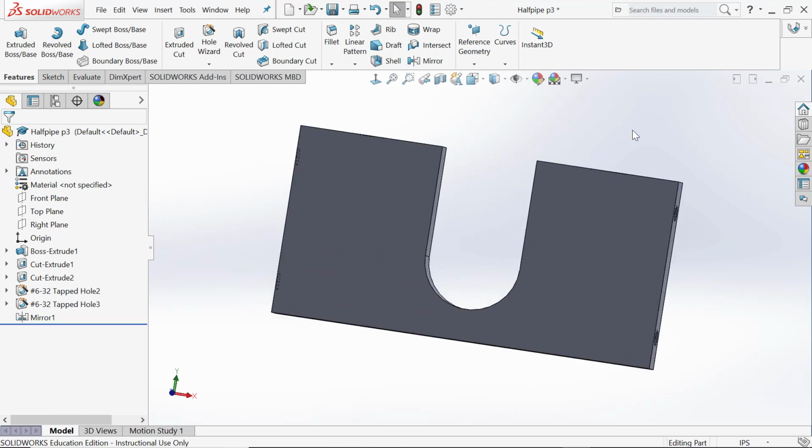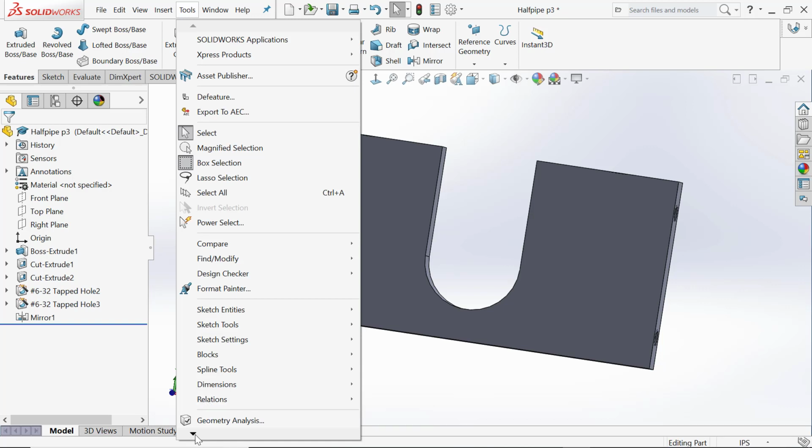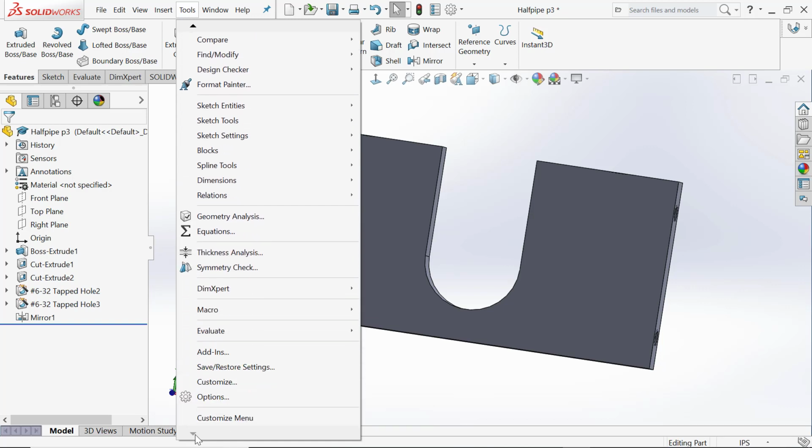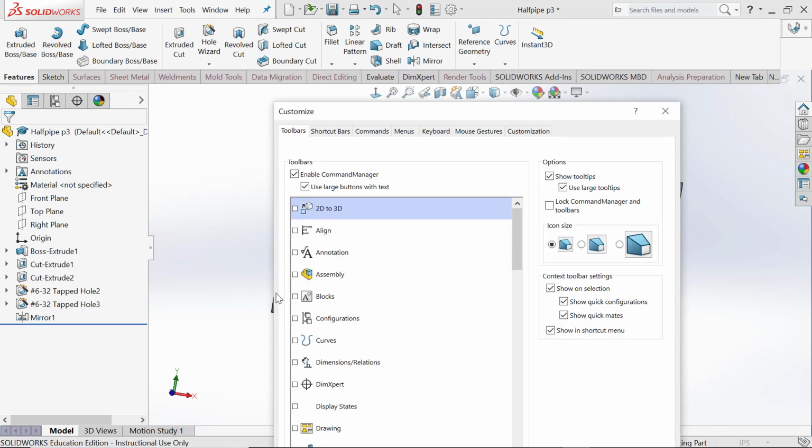So what you want to do now, yes, ma'am. Okay, very quickly then, Abby, click on Tools. Scroll down using the arrow at the bottom until you can see Customize. Little arrow at the bottom of the Tools menu. You click Customize.